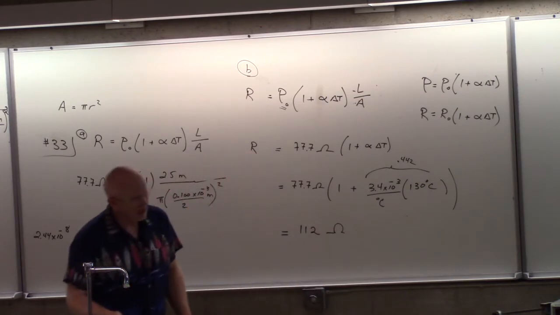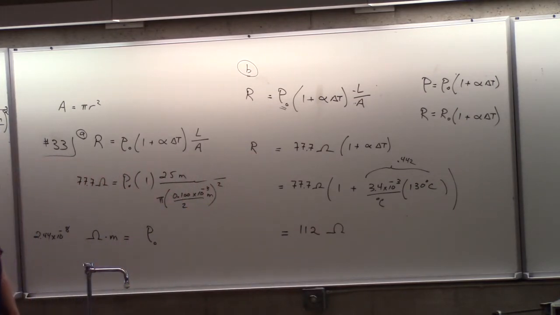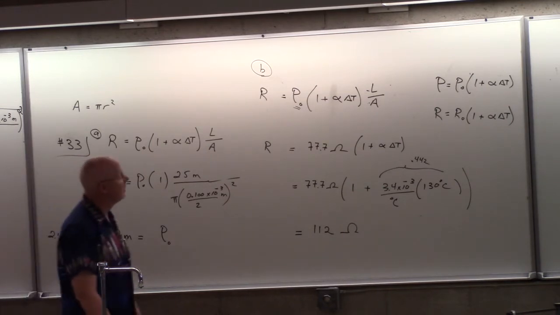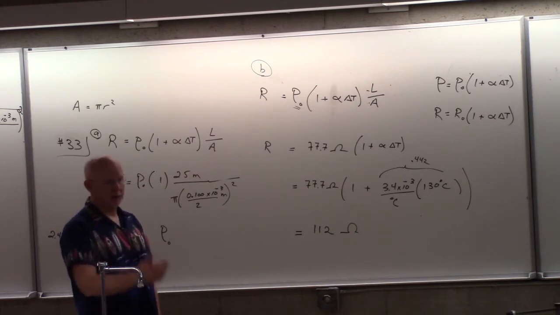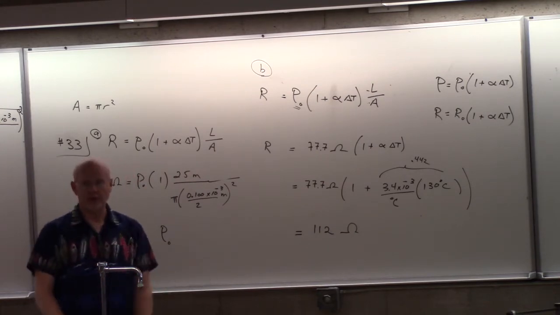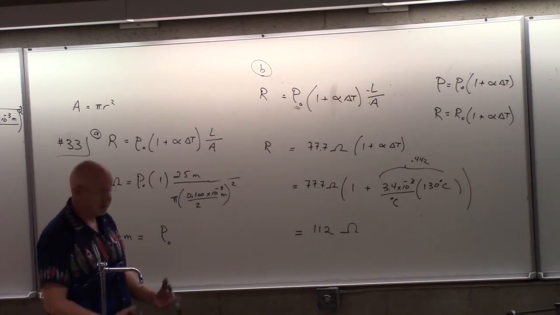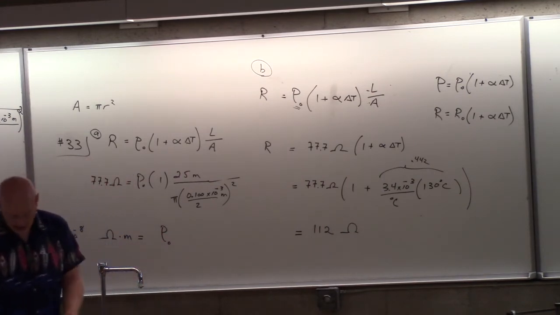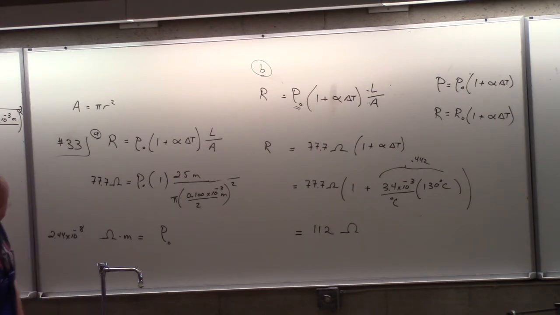And so again, it went higher, not a surprise. It went quite a bit higher, actually, more than I would have guessed. I guess because mostly I'm used to thinking about working with copper and not with gold. I never work with gold, it's too expensive. Copper's resistance is going to increase too, but not nearly to the same extent here.